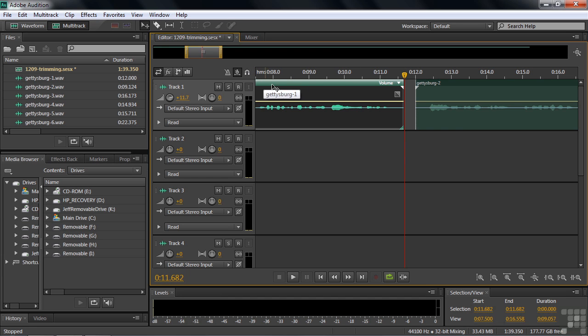If I turn snapping off and try that again, I'll go Control or Command Z and do that again. When we get to the current time indicator, it's going to kind of just slide around there. It won't snap to the current time indicator. It's pretty close, but it's much more accurate if you want to really nail it to turn on snapping. So I'll turn on snapping again and get that guy right there. Okay, now that we've done this wonderful trimming work, we have this gap.